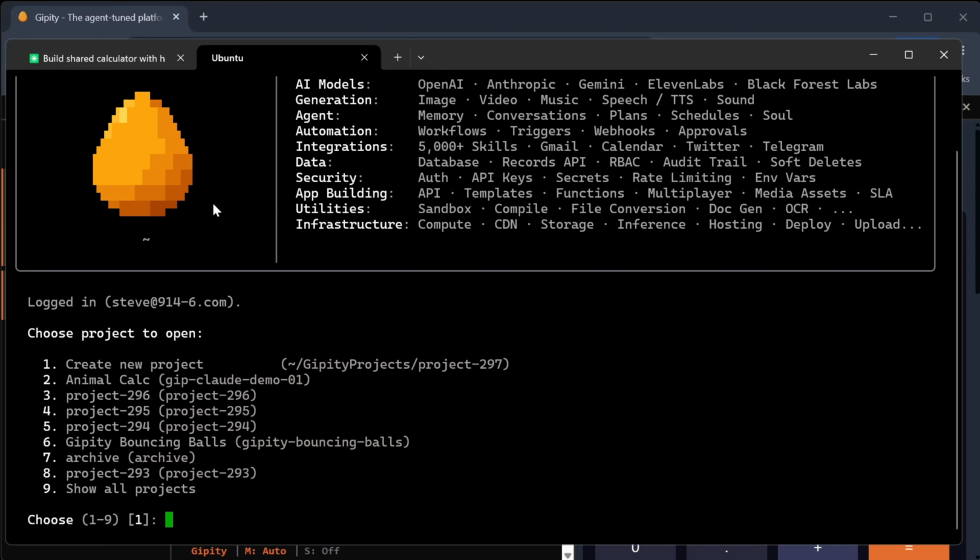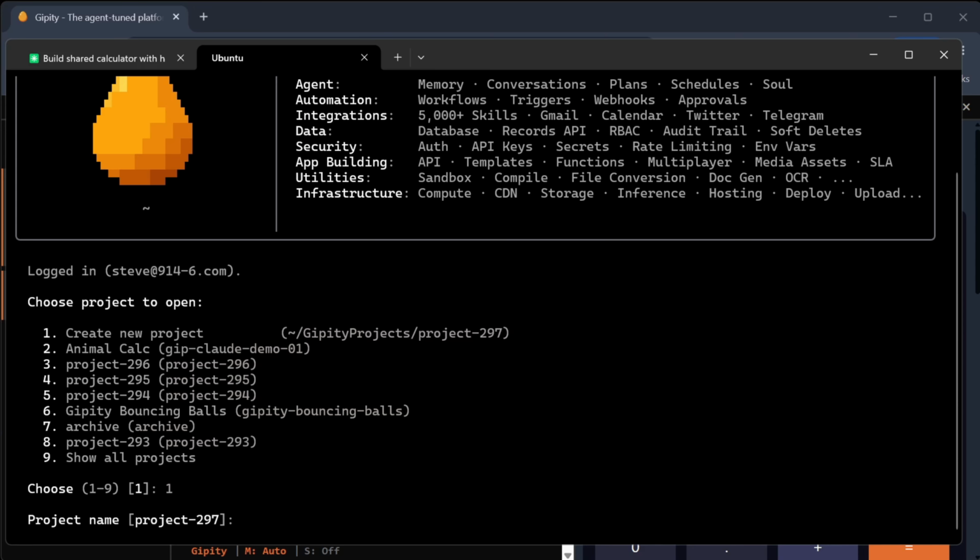Okay, so I'm going to show off again. Here, we started a new window with Gipity Claude. That's Gipity launching Claude Code. We're going to do a new project, and this is going to demonstrate the next vision for this, where not only do you not have to create all these primitives from scratch each time, you don't have to make auth, auditing, or analytics from scratch, but we can start assembling those and making common application types richer.